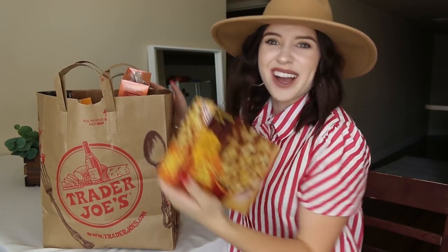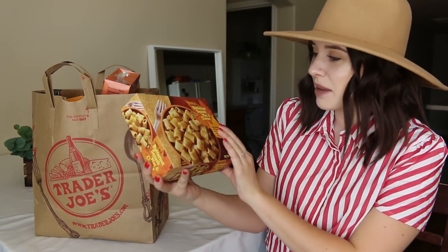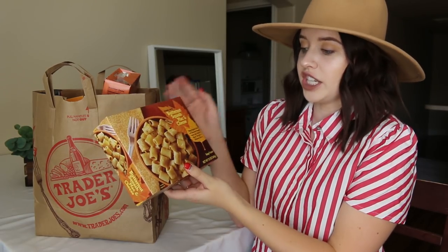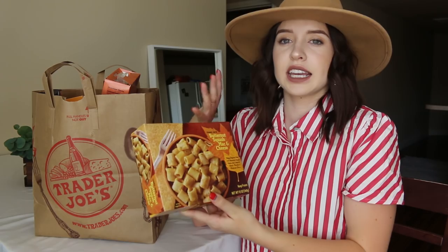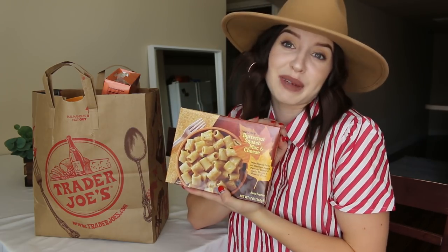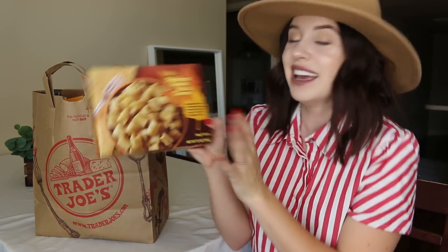So the first thing — and I didn't get everything, I'll just preface it by saying that I didn't get to get everything I wanted because I felt like I just want to buy the things that I'm really going to eat, or else I would buy everything that's pumpkin and fall and harvesty over there. Just a little disclaimer. But the first thing I picked up was this butternut squash mac and cheese. I love mac and cheese — my favorite food group. I like butternut squash, I'm still getting to know it. I think this will be interesting to try and I love frozen meals because I can't cook. The packaging is so cute — I get in trouble at Trader Joe's because the packaging is cute.